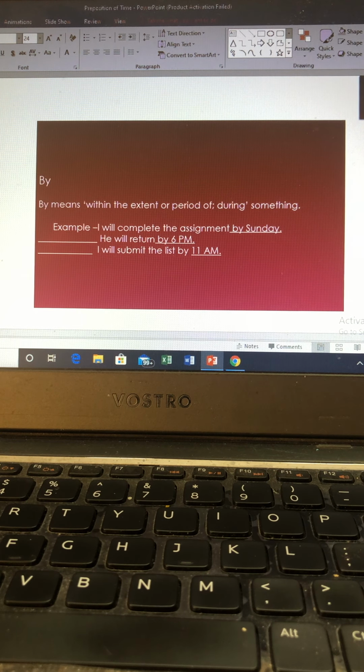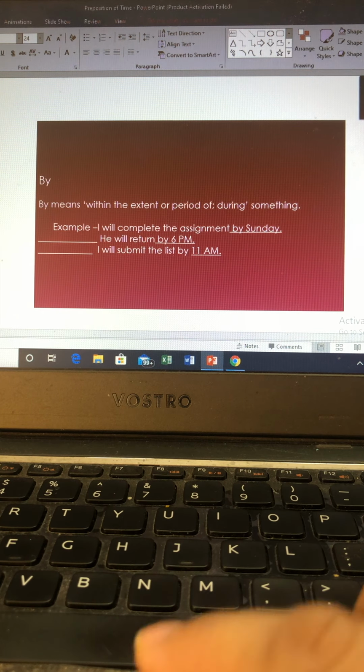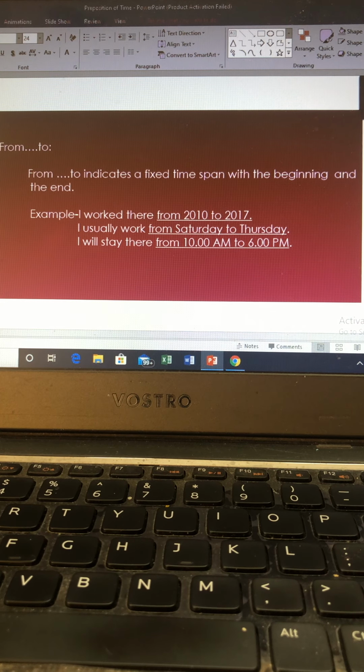That means if it is Friday today, so Saturday, Sunday, Monday, Tuesday. You will tell me, ma'am, we will be back by Tuesday. So it's not that there is a compulsion over here. You have stated the extent, you have stated the period, and you will not extend beyond that period. So then we use the term by, that we will come by Tuesday. You can come after 1 day, you can come after 2 days, but by Tuesday you will definitely come. So this is the difference between by and for. Okay, then the next one, from.